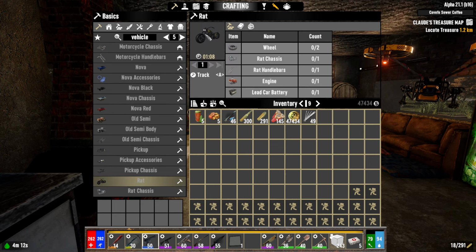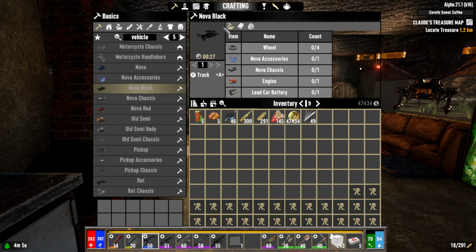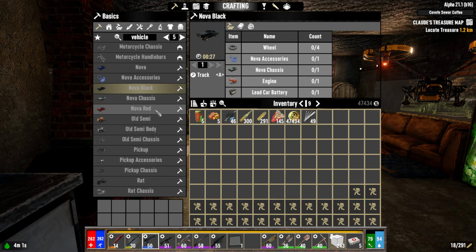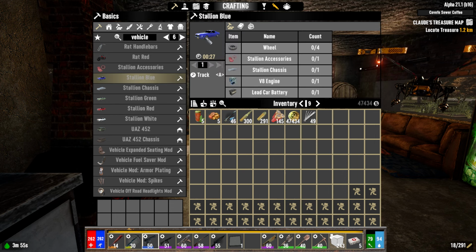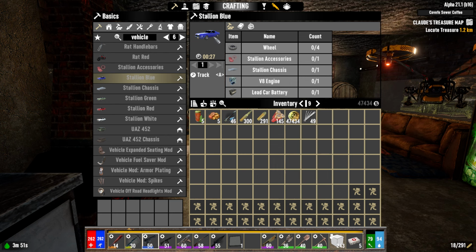There's the Rat, which is just a beast motorcycle. I've got like three different kinds of bikes, so I think I'm going to pass on that. The old Chevy Nova, I mean, how cool is that looking? That would be kind of cool too, but that's going to take some parts just to make it, just for the giggles. I don't know. Same thing with the Stallion. I mean, this looks like an old school Camaro. Maybe an old Charger. It's hard to tell from that angle there.